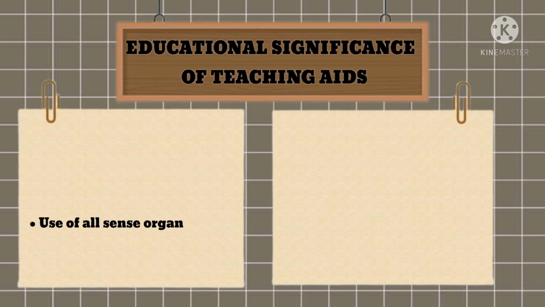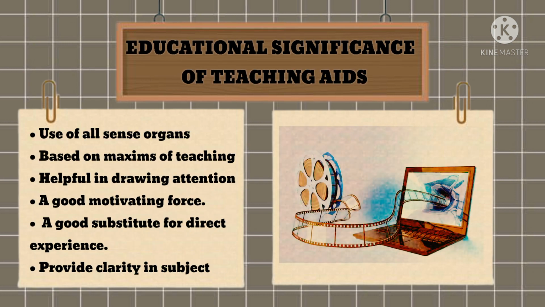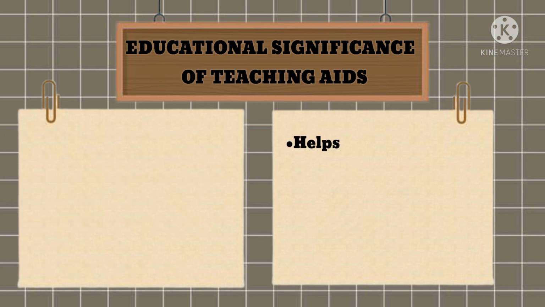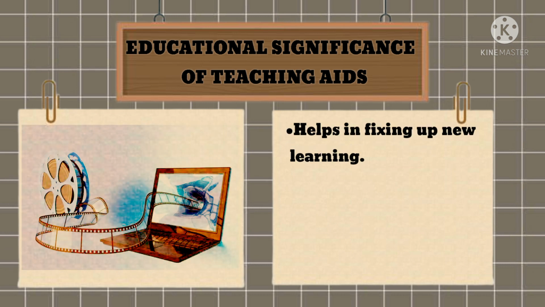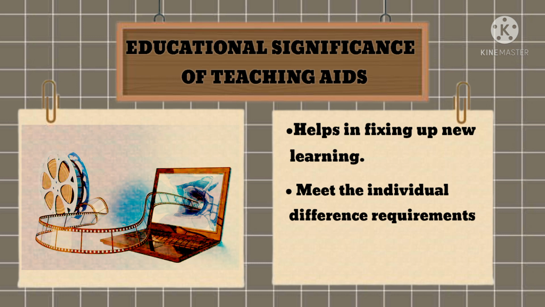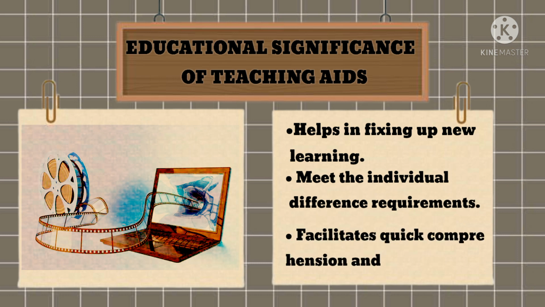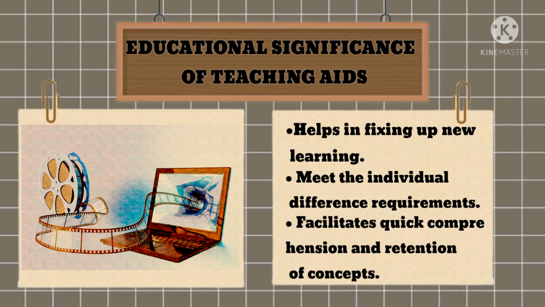So let's start with the educational significance of teaching aids. Uses of all sense organs. It is based on maxims of teaching, helpful in drawing attention, a good motivating force, a good substitute for direct experience, and providing clarity in the subject. It also helps in fixing up new learning, meets the individual difference requirements, and facilitates quick comprehension and retention of concepts.